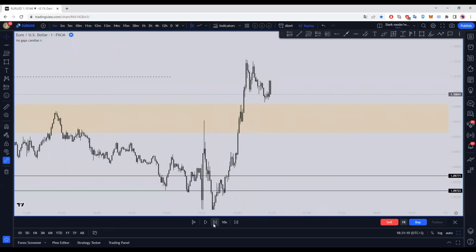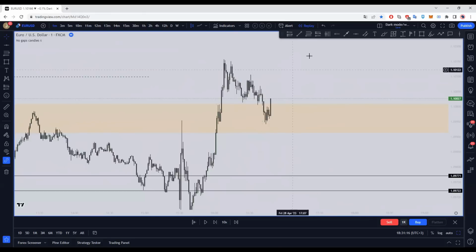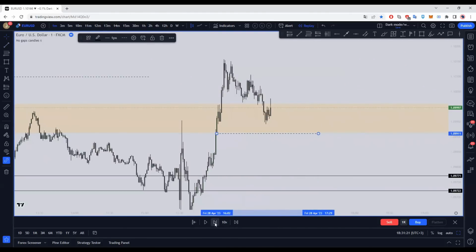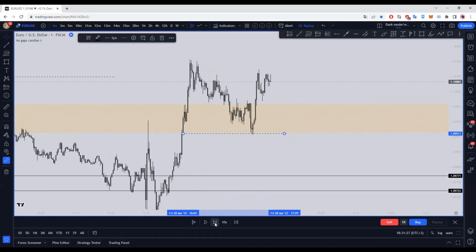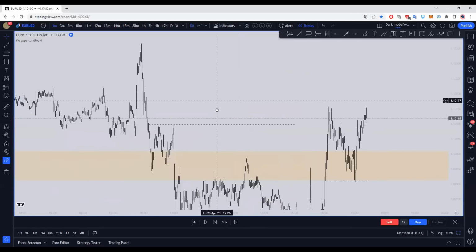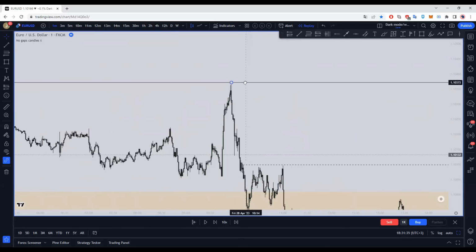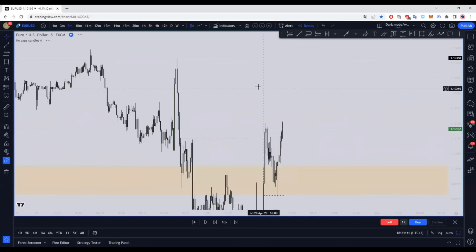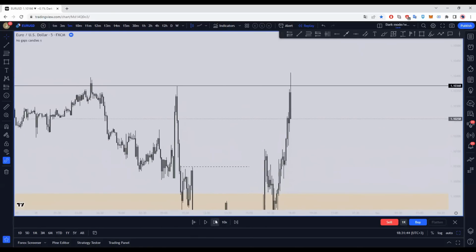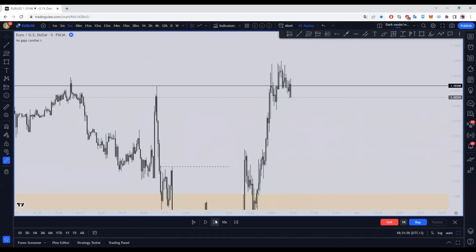Now, again, if you look at after that daily level gets mitigated, what we expect is for price to pull back to another level, which I would say is here, to rebalance the range before we actually continue higher. Yes, that looks good. Now, another point of reaction maybe could come after we run these highs of the Frankfurt that we created. Let me just see. Yes, so we take that out. It's a small reaction probably.